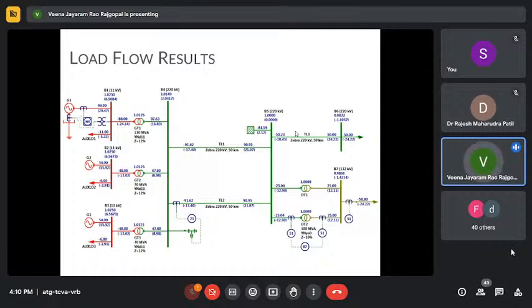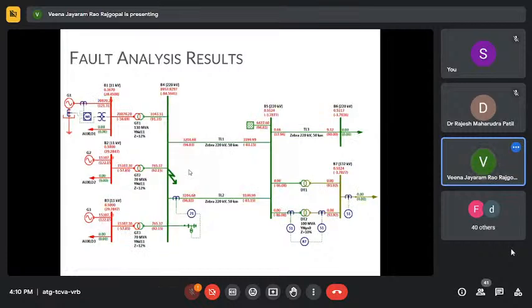And when we are seeing the software, when you're plotting the results, you can even see the blinking of the text wherever the flow level is exceeded. So this is one of the diagrams where you have the flows. You can see what is the generation, what is the flow in the transformer, what is the transformer tap. So these kinds of things are visually represented on the single line diagram.